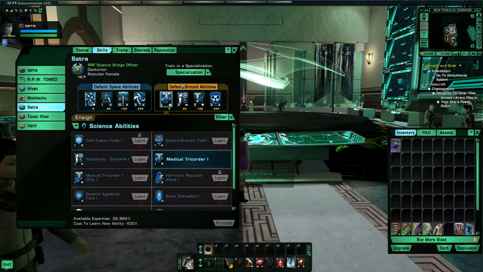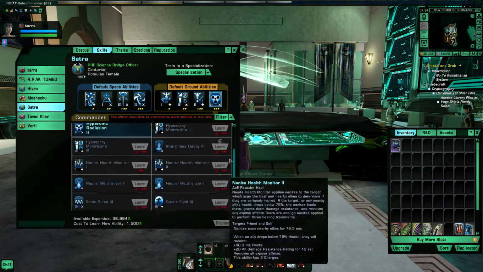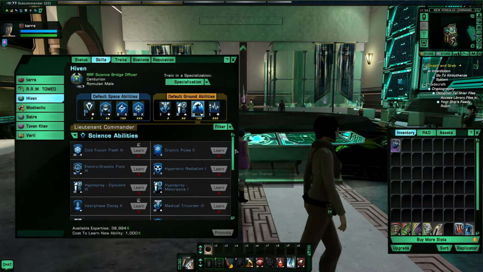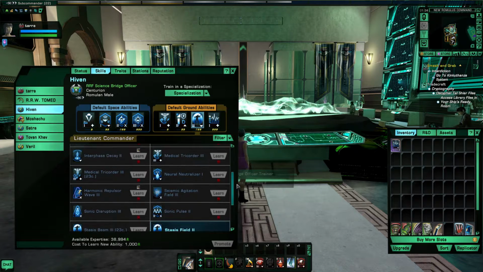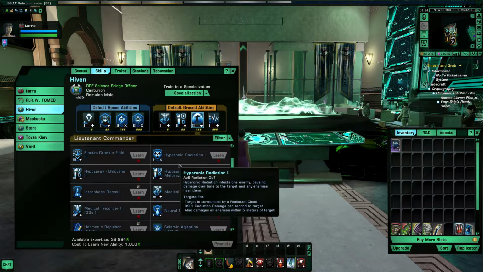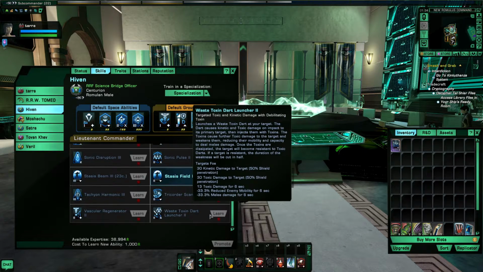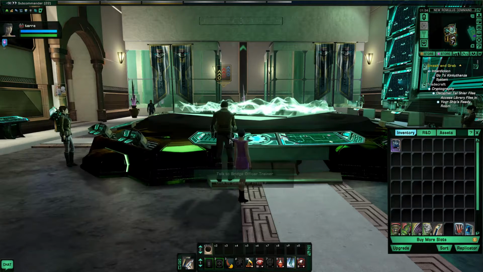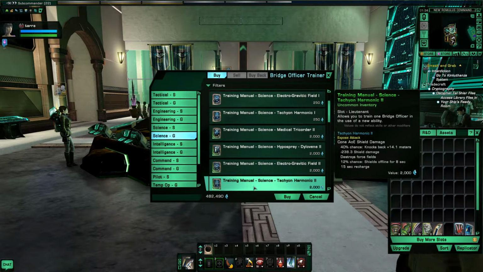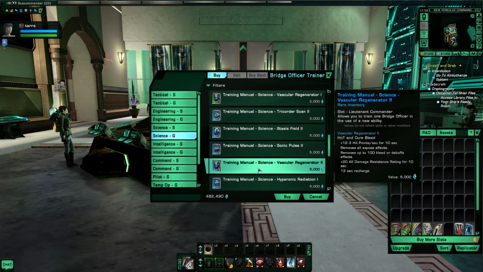So let's go to Satra, all the way over here to ground, and she can't learn it, so more waste. So let's see what he can use. Vascular regenerator 2. So now that we know, we will look for a vascular regenerator 2. Vascular regenerator 1. Vascular regenerator 2.